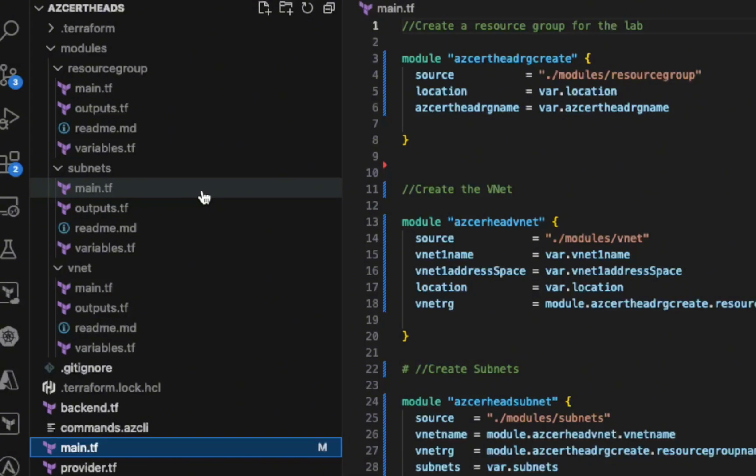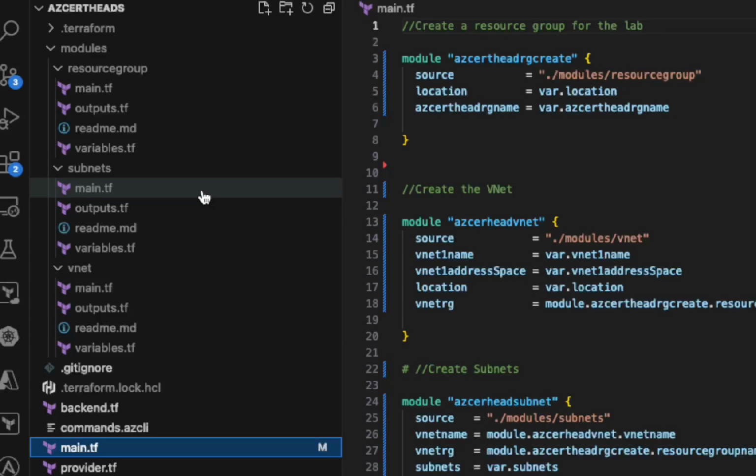Let's come to the main.tf and understand how we have stitched the modules together. As you can see, I have called the module rg-create. This is just a name. You can declare any name you want. The source is, however, important. Within double quotes, I have given a dot and a slash, and I have directed it to the modules folder. And inside the modules folder, there is a resource group folder, and inside that resource group folder is our module.